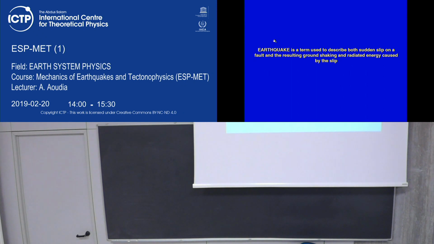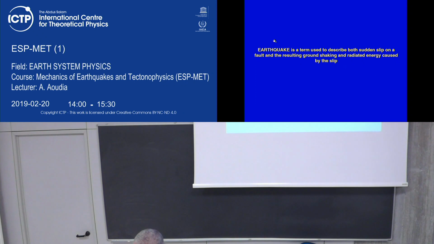Okay, and the second important wording is the fault. Then what does this mean? Getting you back to the theoretical seismology course, we will not be working within the point source approximation, but we will be getting into the extended source approximation. So anything that you will hear during this course module will be observing an earthquake not as a point, but as an extended source. Okay? Then things will become a little bit more complex. And this is the most realistic way of looking at earthquakes, of course.